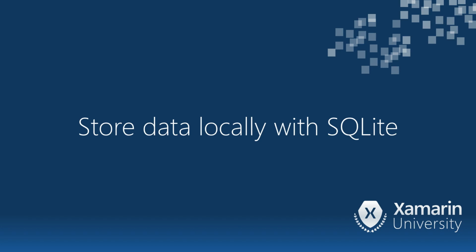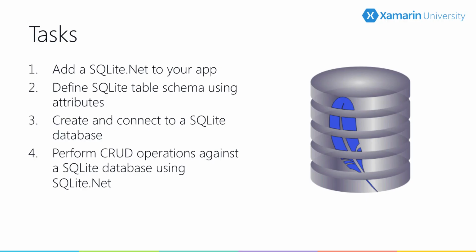Now that we have figured out where we will need to store a database file in each of the 3 available platforms, let's move on to actually integrate a database into our applications. In order to use SQLite within our Xamarin Forms app, we will need to add a NuGet package that provides the appropriate API calls to the database. We will then discuss how we can create tables using mapping through attributes, and then wrap up this section by walking through how to create and connect to a SQLite database and perform basic read and write operations.